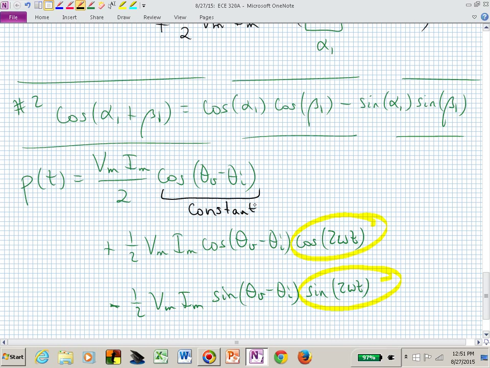The angle of the voltage is a fixed angle. The angle of the current is a fixed angle for that particular element. Now we just have cosine of some angle, and cosine of 20 degrees is just a number. We now have Vm over 2 times that number. Likewise for the next two terms. This is also a constant, as is the sine of that angle.